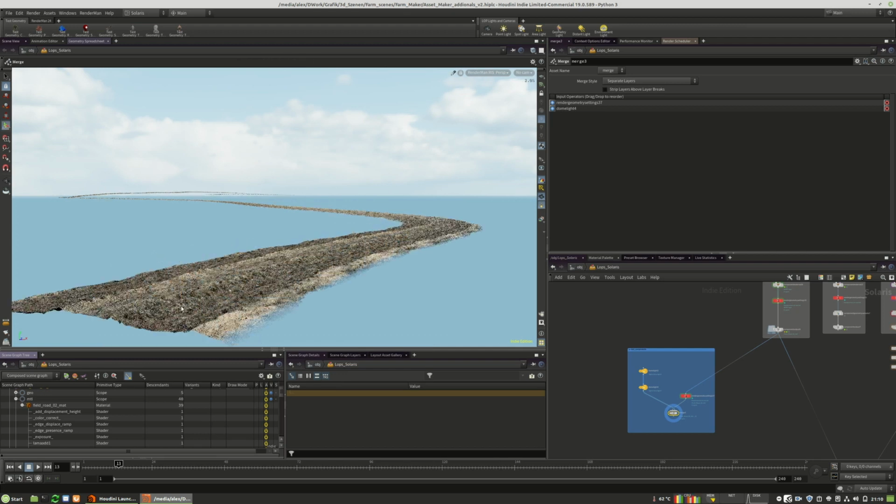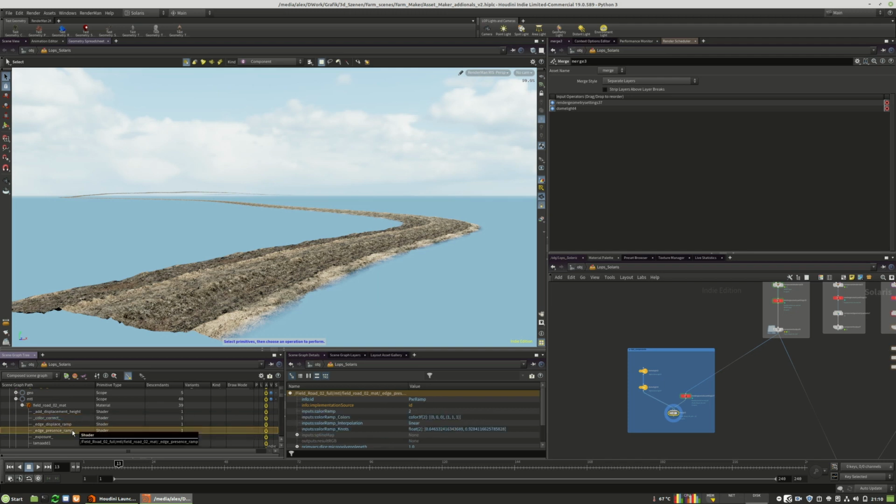Sometimes it's a bit tricky. It's heavily with displacement, and especially for assets like this road, we often run into this situation where we have to blend between this road, for example, and the underlying geometry, the ground, and so on. And so I have implemented a shading system that you might be familiar with in Substance Designer.